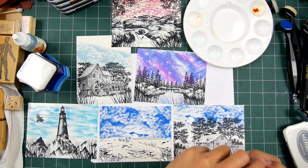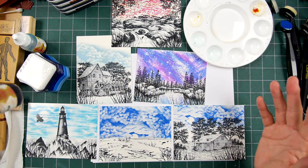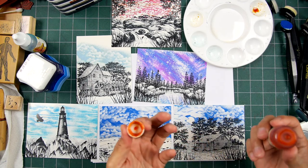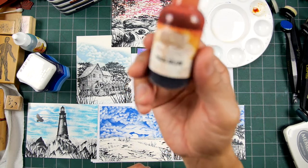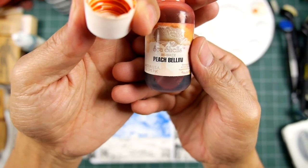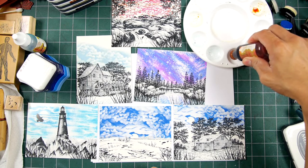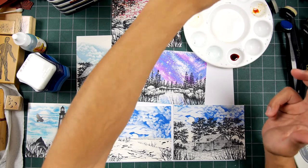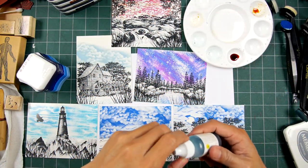I'm going to try and finish all of these within maybe a half hour or so. We'll see what we can do. We're going to have to do it in a mass production style, so I'm going to be using some re-inker fluid, okay? This one's the Adirondack Lights, otherwise known as Seashells, Peach Bellini. What I'm doing is pouring out some of the lighter tones that I'm going to be using as my foundation colors, okay?